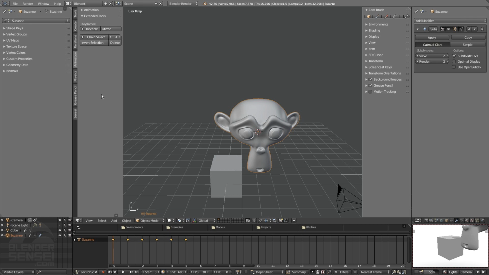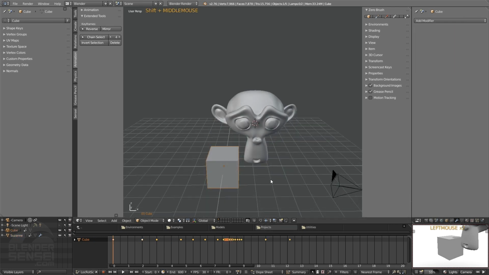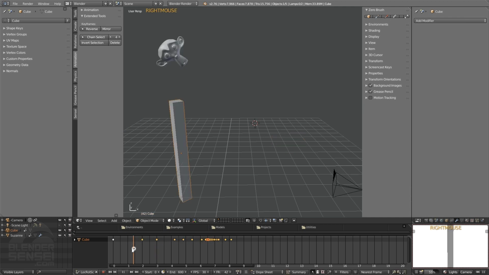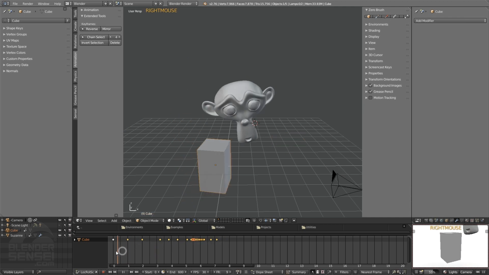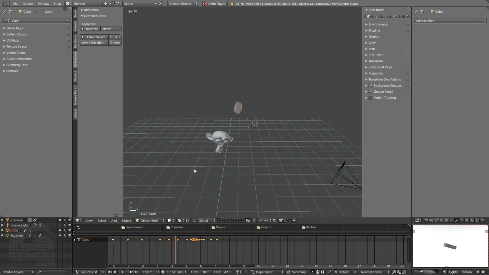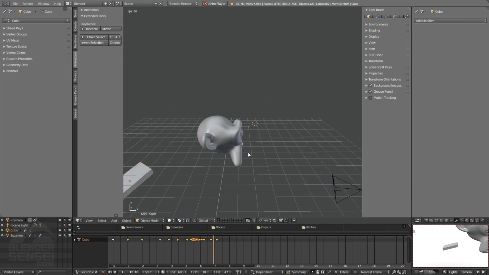What we're going to talk about real quick before we go is these extended tools, which allow us to edit our keyframes in some helpful ways. So if I select this cube here, on the cube's animation, I'm going to select some of these and scale them, just so I can get this animation to be a little closer together. Okay. So I've got this animation of this cube going all crazy, and there's where it starts jiggling and wobbling and moving really fast where we had the frames close together.